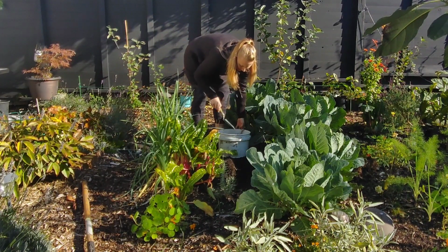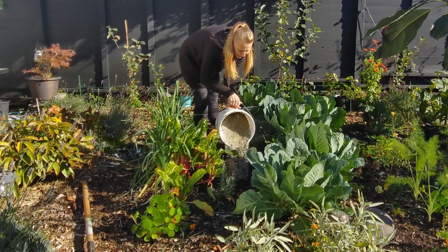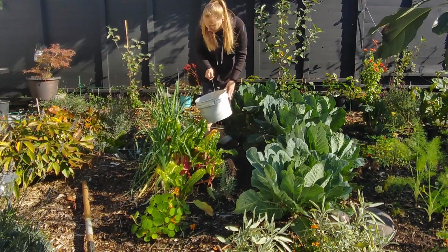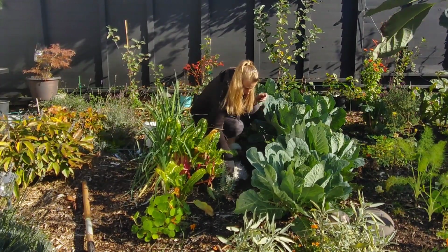So here I'm just placing in the sand and perlite mix and evening out the bottom. And then we're going to go ahead and get this tree moved over, and we'll try to get it out of the pot.